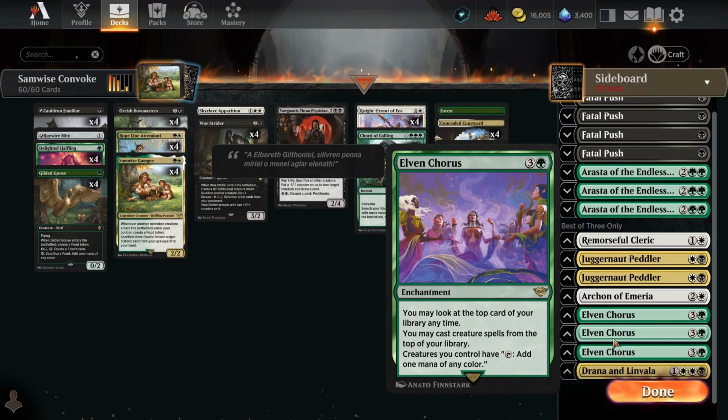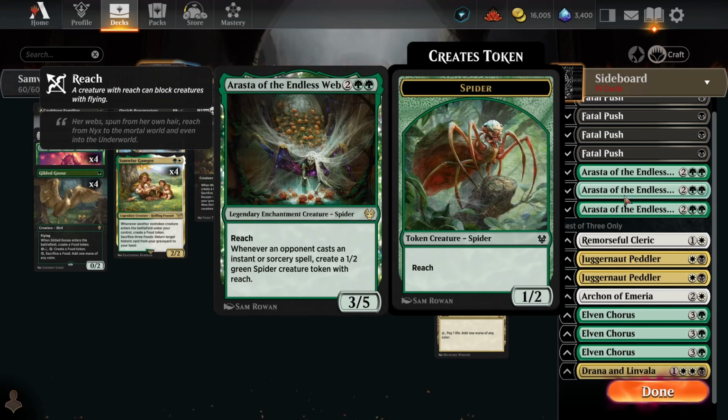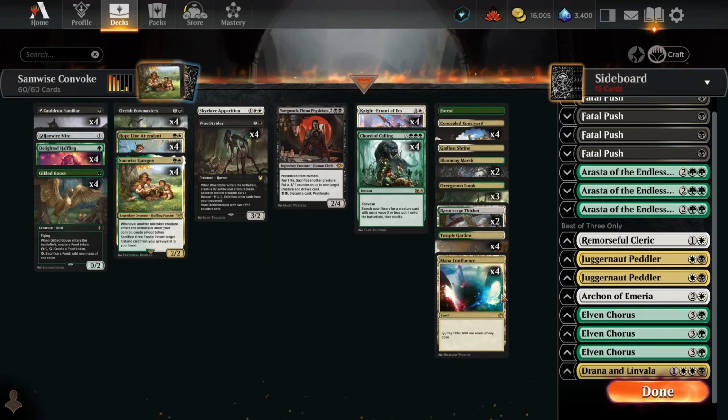Commit to Memory is their only answer to it, really, and then you just play off the top of your library from there on as well. And then Arasta, again, as I mentioned, is very difficult for them to deal with. If we can get it in play off Delighted Halfling, it's also uncounterable as well. So Dimir Control is a close matchup, but I definitely feel like it's favoured for us post-sideboard from my experience as well.